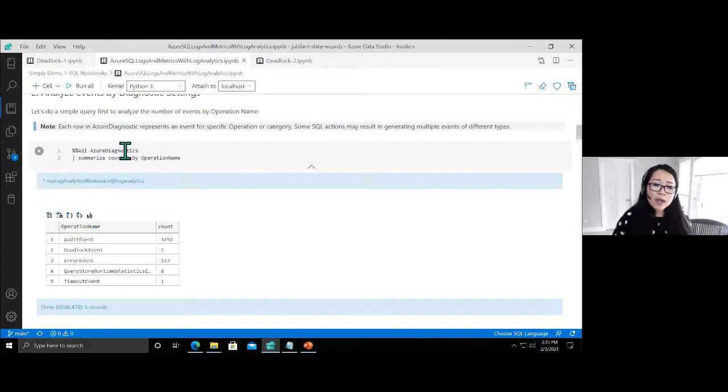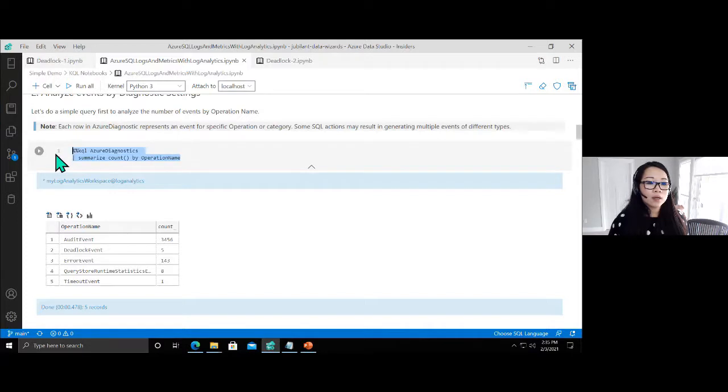All right, so in KQL, it's one of the most elegant languages that I've ever learned, actually. It took me a while to realize how elegant it is. So if you start with a table, for example, Azure Diagnostics, if you just type in Azure Diagnostics in the KQL query language editor, it will just show you the entire data set. So it's like your equivalent to select star from that table, or select star from Azure Diagnostics as an example.